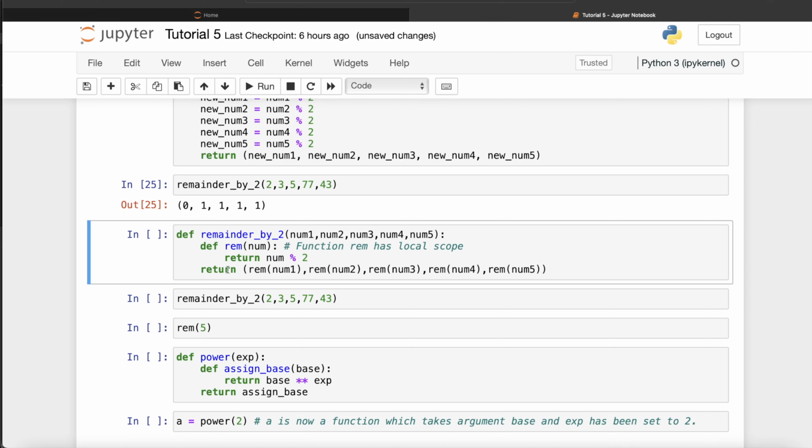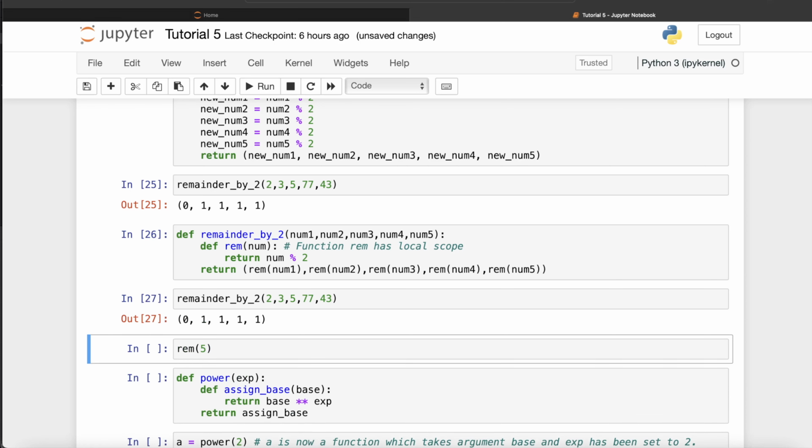And in the return of the outer function, we are returning a tuple and calling this inner function, rem, 5 times. So basically what is this going to do? Once I run this, I have defined 2 functions and I say remainder by 2, right?